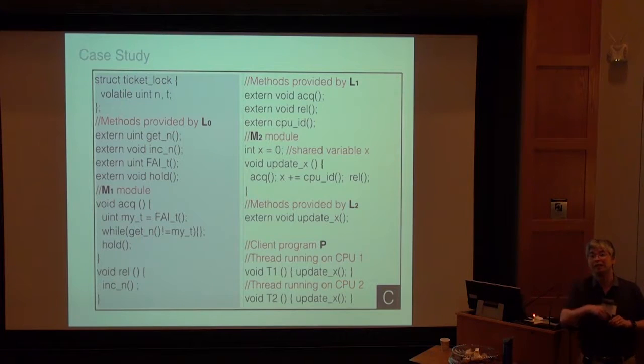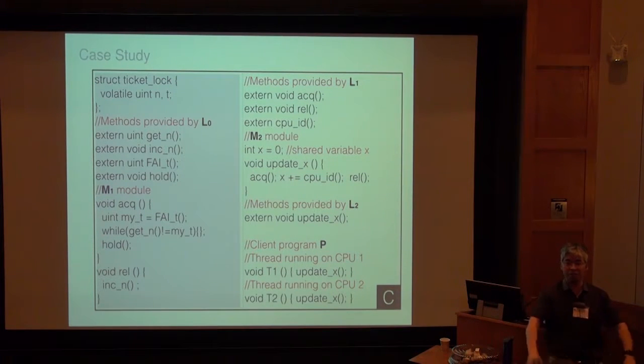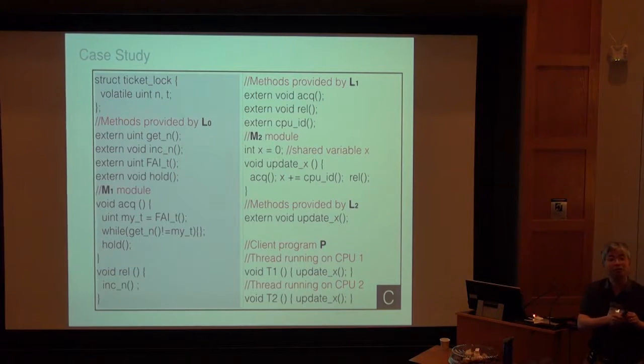What's the relationship among all the three layers? Do they share any global variables? Between these abstraction layers? No, they don't. But they have dependencies. P builds on top of layer L2, which provides the primitive update. And update builds on top of layer L1, because it calls acquire, release, and CPU ID, which are provided by module M1 built on top of L0. So it's a set of objects, one building on top of another. CertiKOS's vision of a complex system in the future is that everything is built on a set of objects stacked from the bottom up. Does anything in L0 depend on the upper layers? No.